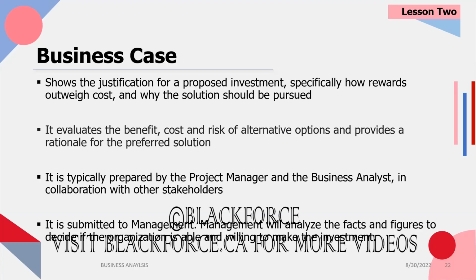One other thing that a business case does is that it assesses the benefit, the cost, and the risk of alternative options, and why you're going with the one that you've chosen. So in the business case, you're going to talk about how in your research, you've narrowed it down to these 3 applications, but of the 3, this one is the one with the least amount of risk, or this one is the one with the greatest potential to save us money or to make us money.